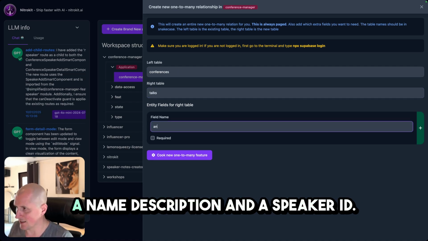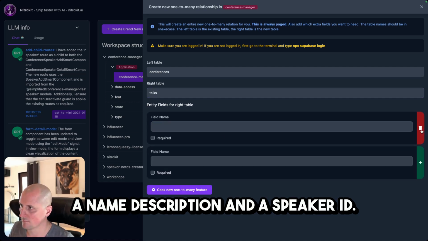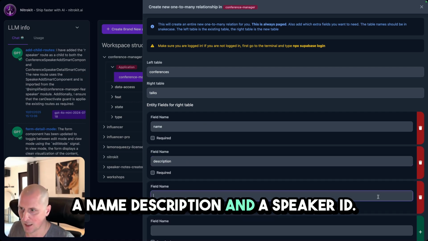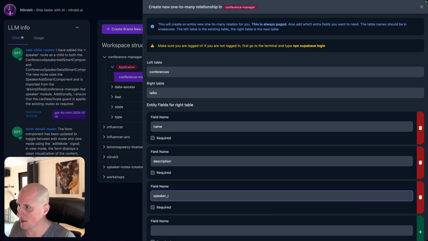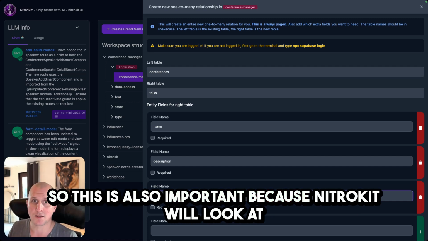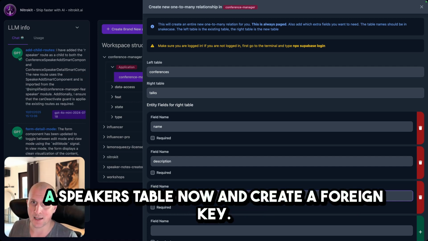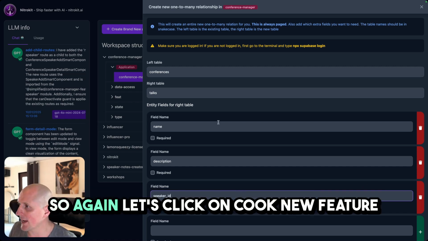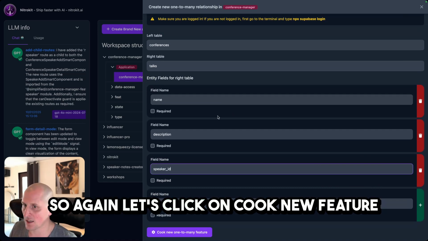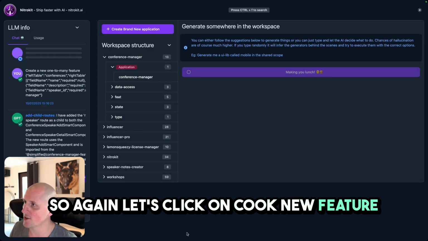And the talk has a name, description, and a speaker ID. So this is also important because NitroKit will look at a speakers table now and create a foreign key. So again, let's click on cook new feature.